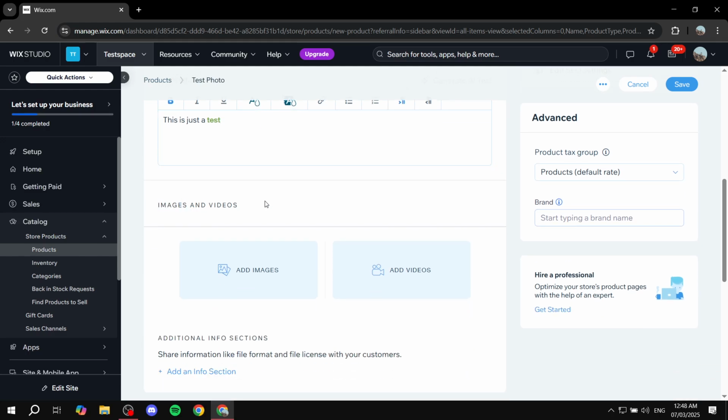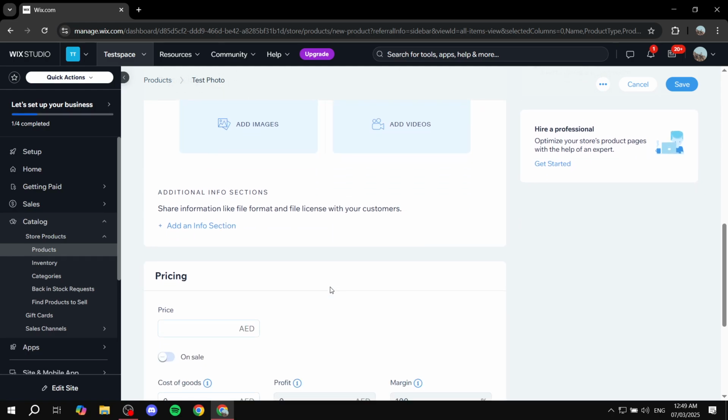And then you have the images and videos. This is pretty much the media that is going to showcase on top of the image. For example, if you want to have the same image as, you could say, a thumbnail so people can actually see it before purchase, just put some sort of watermarks or stuff above it. However you actually want to do it, you can feel free to do it from here. Just click on add images. And you can totally skip this. If you don't really want to show the image to anybody else until they actually purchase it, you can just skip this step and keep scrolling down.